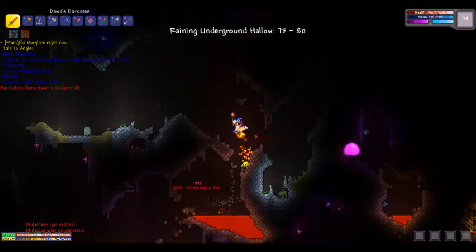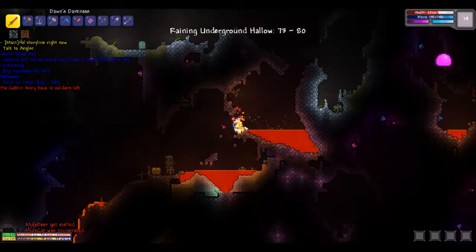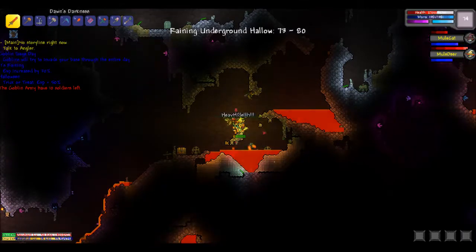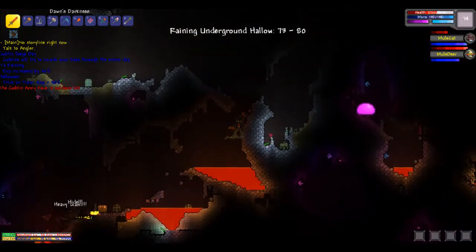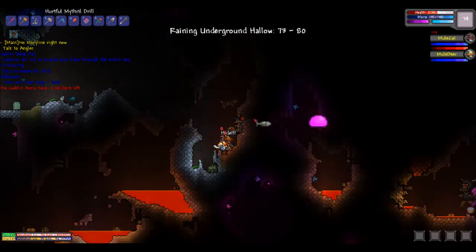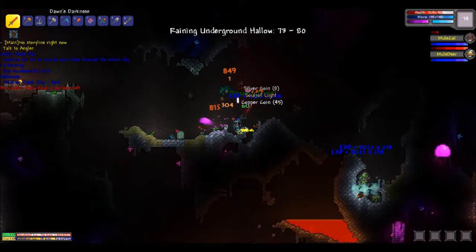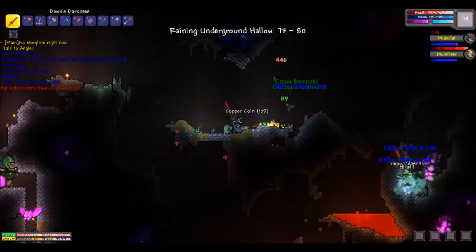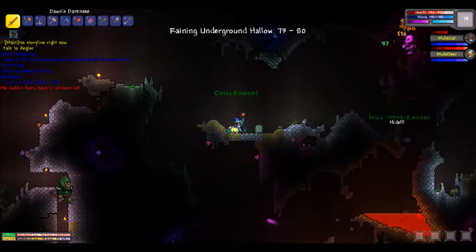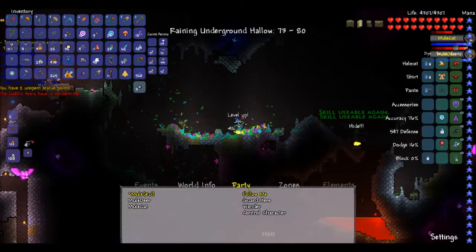Oh my gosh. You guys just dropped all your monies. I think 15 will do it. It might even be 10. I don't know. I don't know these things, guys. Okay. What I got? 16. Perfect. Hey, I leveled up. Nice. Means I have a skill point.